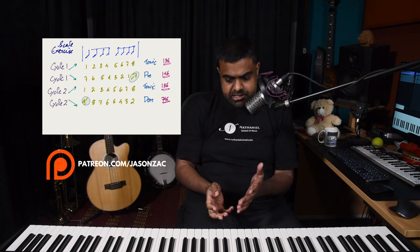So, in short, the first time you go up and down, add on the lower seventh. I repeat, the first time you go ascending, descending, you will also add the seventh before the root or before the sa. And the second time you go ascending and descending, you add a note above the octave. First time, add a note below the root. Second time, add a note above the octave.